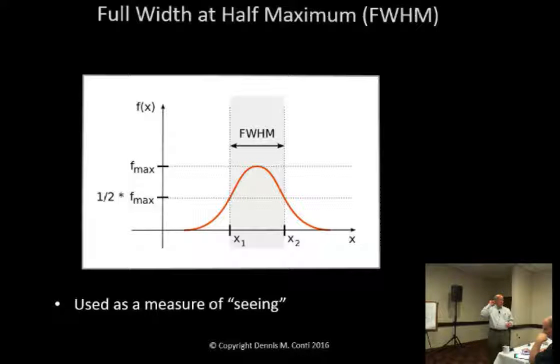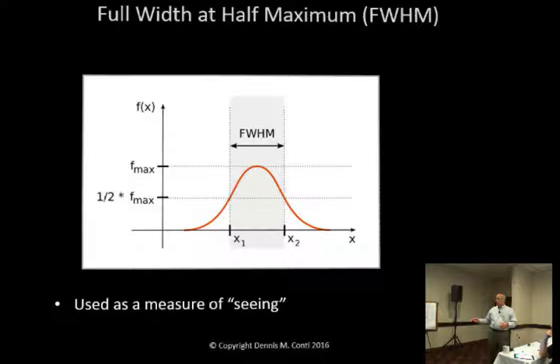In my light polluted skies in Annapolis, it's generally about 3 arc seconds, because the atmospheric turbulence is causing that airy pattern to be larger than normal. Here at TDS, what's your typical seeing? 1.5? I don't know. 2? Okay, 2, right. Down in Chile, in some places, you can get down to 0.5, 0.6.